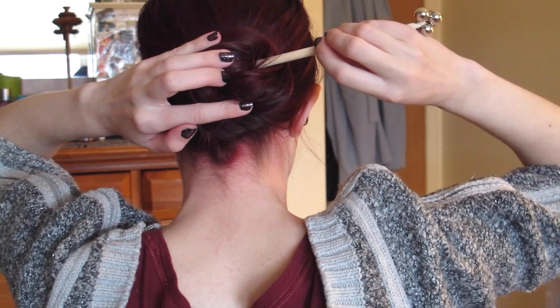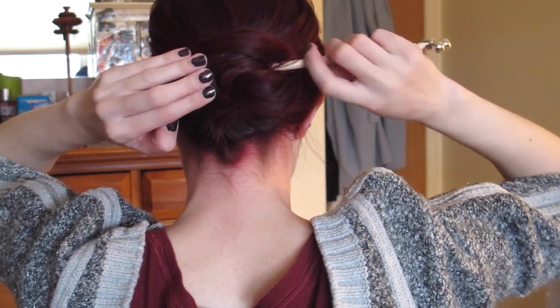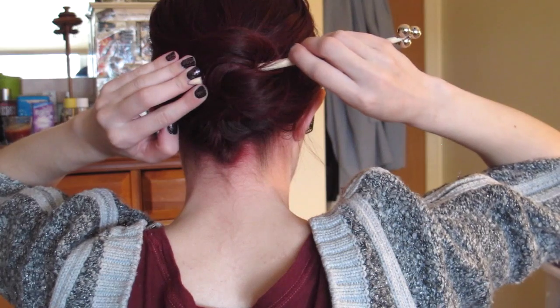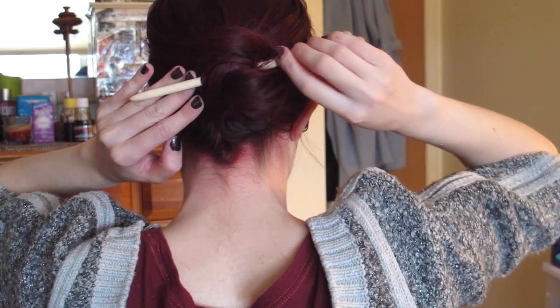Next, when the stick is sideways, push it through the bun. You might want to give it a little bit of a twist, like you're drilling a hole. That'll help keep your hair from getting pulled. Push it through until the end of the stick comes out of the second loop.